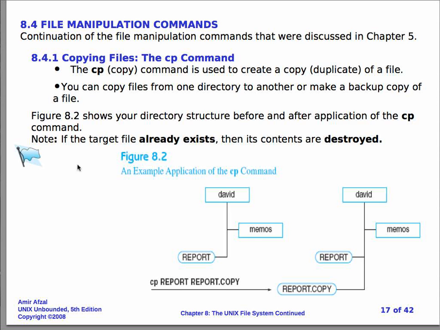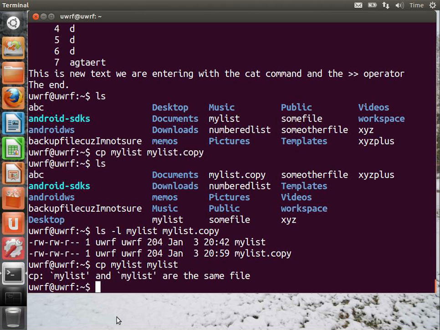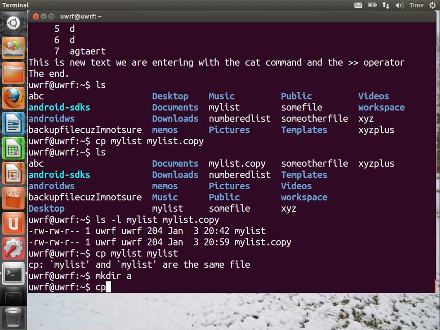Let's just do that real quick. Remember, to make a folder, you say mkdir, and let's make a directory called A, and I can copy mylist to a/mylist. That is perfectly fine because now you're not going to have two files with the same name in the same place.